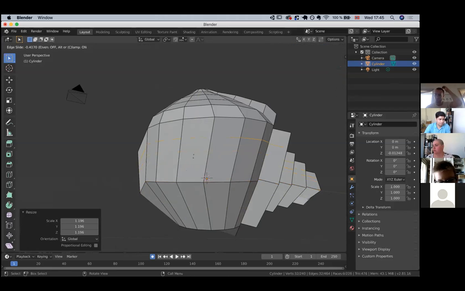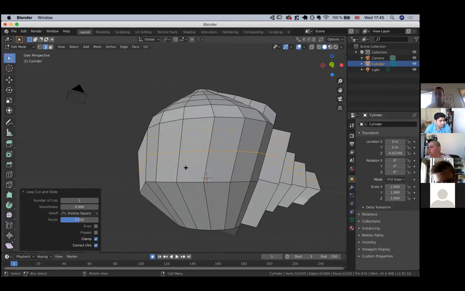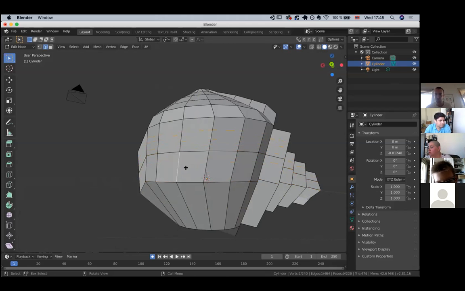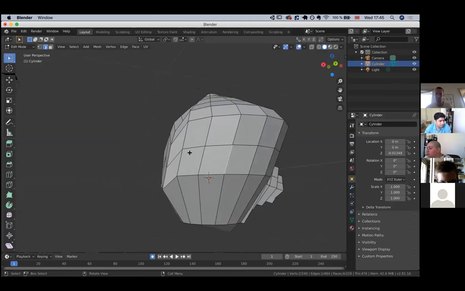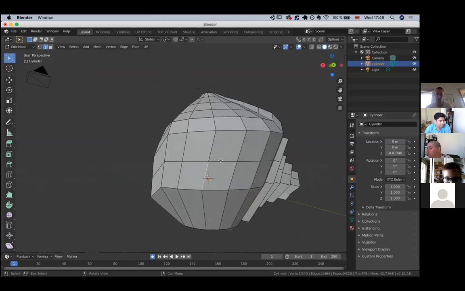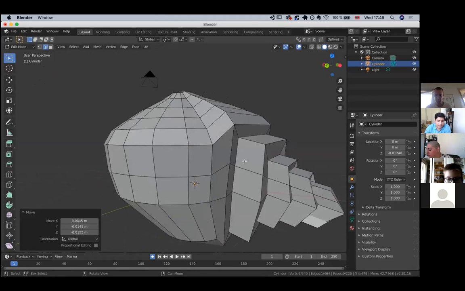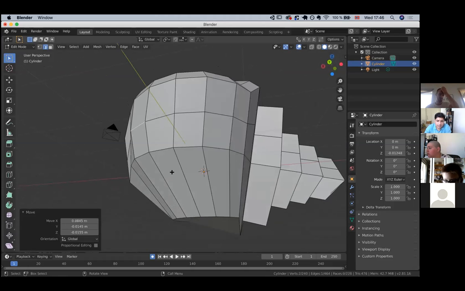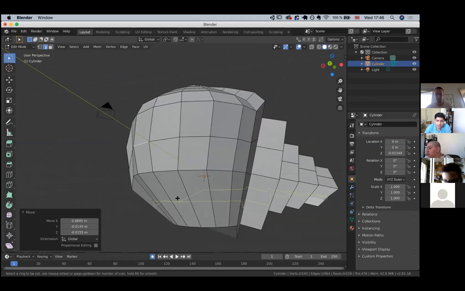And then you have this orange line, which can be moved, so you can choose where you want to do the loop cut. By default, it's going to do it in the middle, at some mathematical place in the middle. And then afterwards, you have this new geometry, and now you can start manipulating things if you want to.